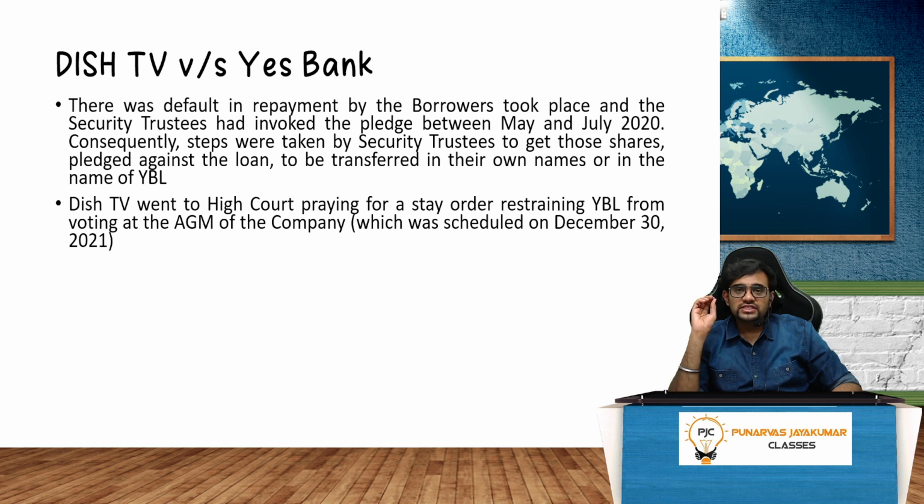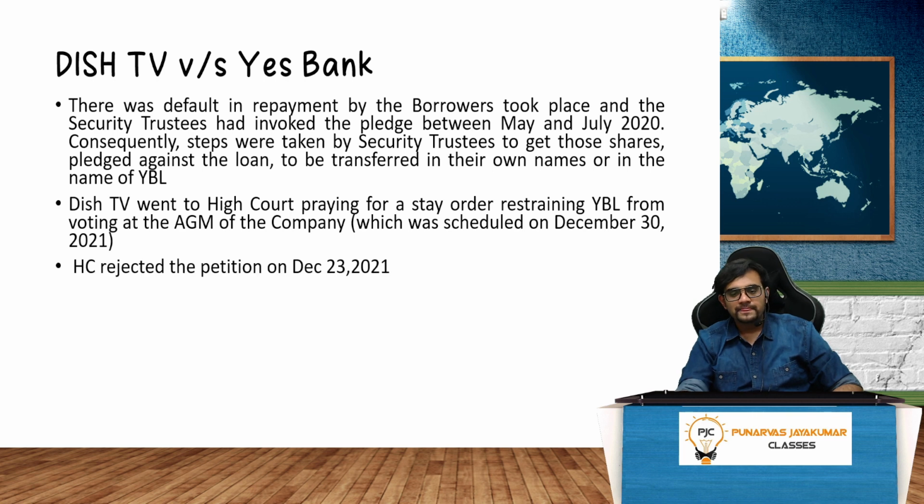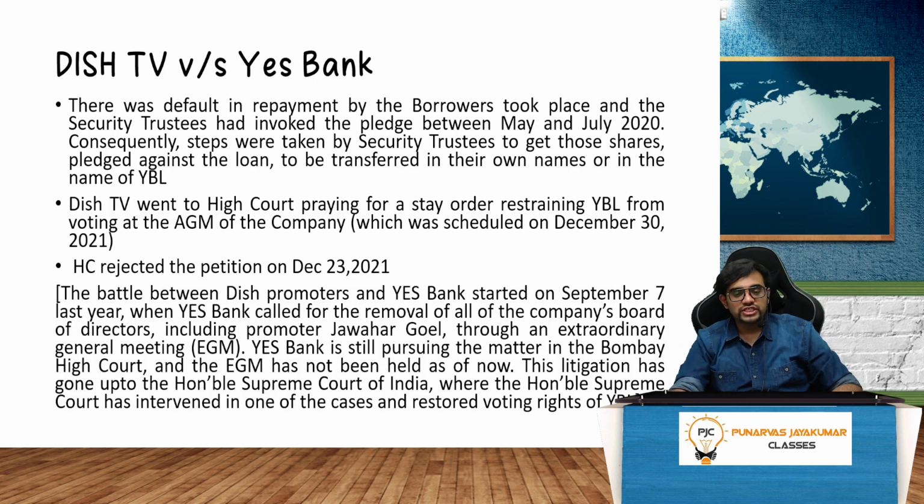But nevertheless, Dish TV went and told, Yes Bank is not the owner of the shares. They cannot vote at the AGM. Very simple. 30th December, 2021. The High Court rejected this petition on December 23rd, 2021. They said nothing doing. The agreement seems to be clear and they should be the owners of the pledged shares.